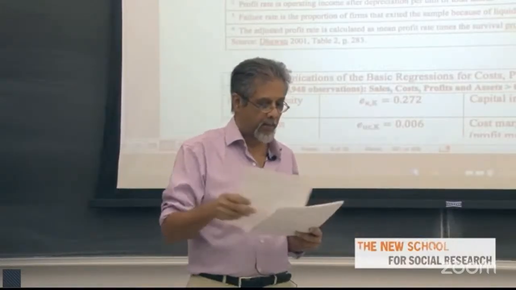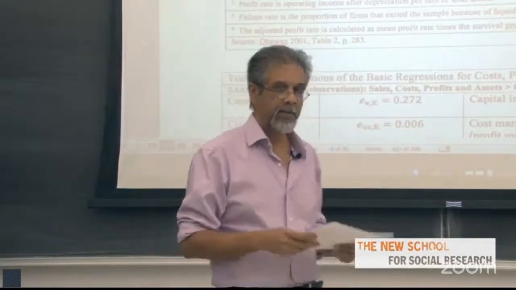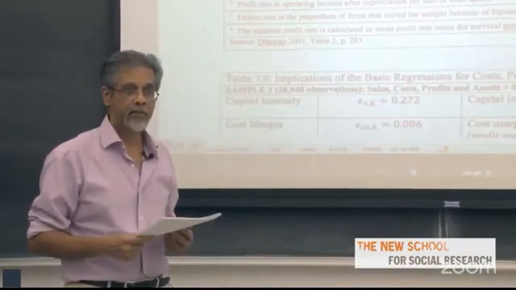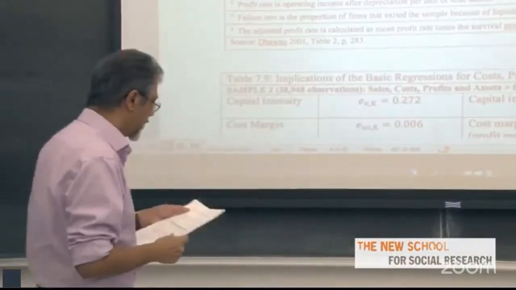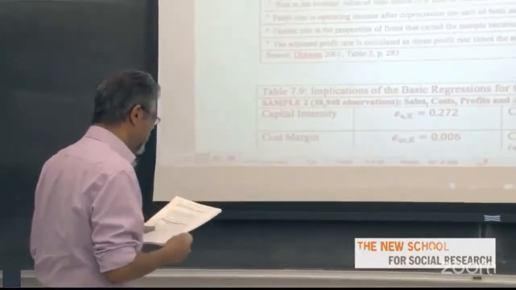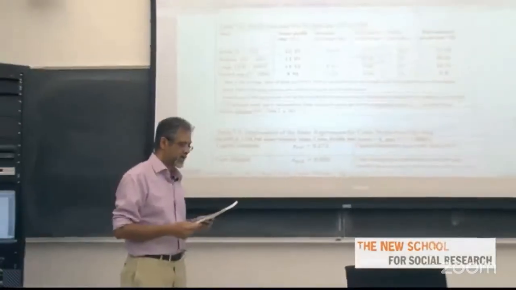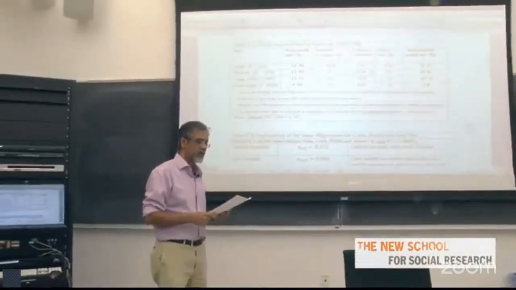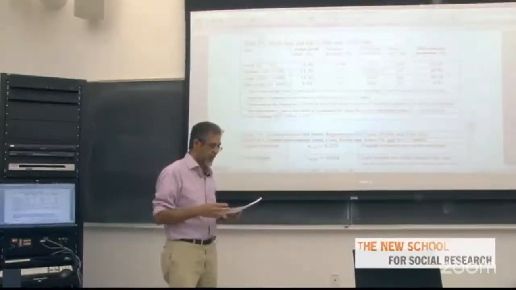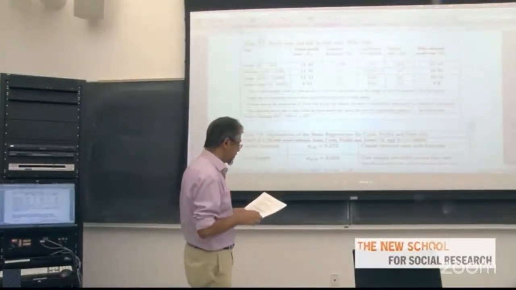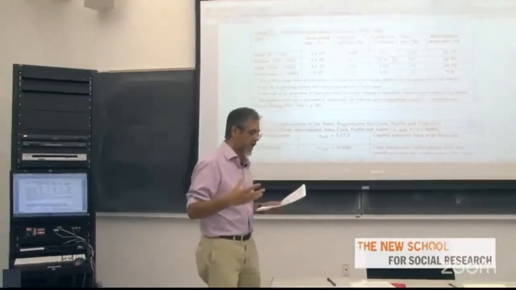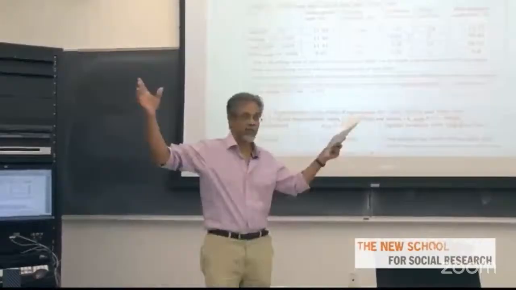But for now, I want to talk about some of the studies and how consistent they are with the theory of real competition. Here's a study done by Rajiv Dhawan in 2001 in the Journal of Economic Behavior and Organization. What he did is study the relationship between firm size and productivity differentials. One of the things he finds, and he says it's true of almost all studies, is that profit rates are smaller for bigger firms.